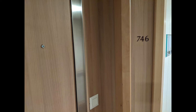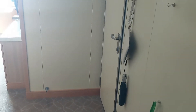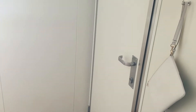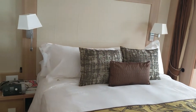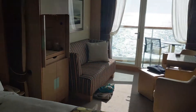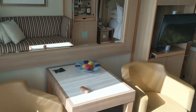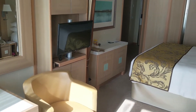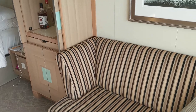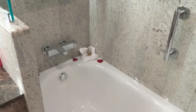Our cabin, 746, was on deck seven. This is a quirky little veranda cabin — it's designed to be the second bedroom for the winter garden, so it does not look like a regular veranda cabin on Seaborne. It has a walk-in closet and a connecting door to the winter garden, but it has many features of a standard Seaborne veranda. You can see it has the king-size bed with USBs and lights on either side as well as nightstands, a small vanity where the blow dryer is, and then a second living room area with an in-room bar. The curtain comes across and we had two chairs and a table — a great setup for the in-suite dining Seaborne offers. The TV is on a swivel so you could watch it from the bed or from the couch. You can also set up in advance what bottles of liquor you'd like in your room.